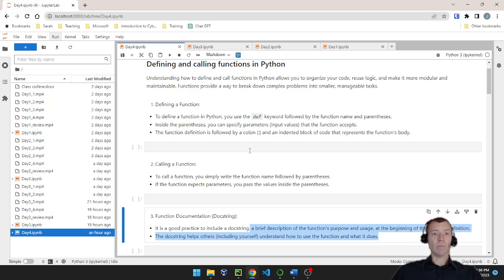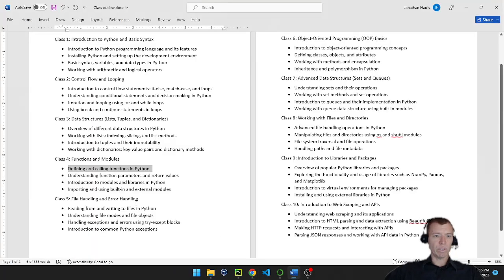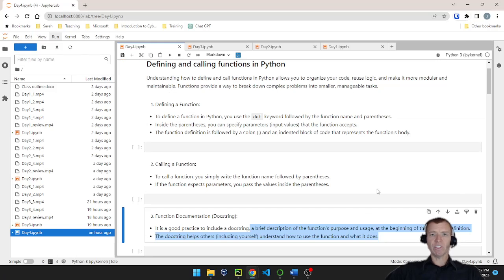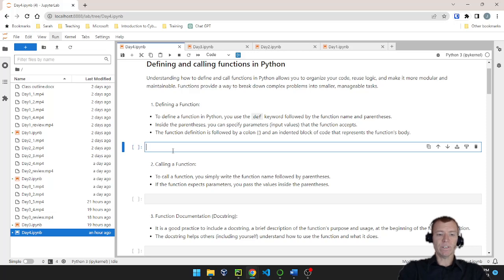Some other programming languages call that a subroutine. In Python, we tend to call them functions if they're by themselves, or methods if they're inside a class. And we'll talk about object-oriented again on class number 6, I believe. So yep, the second half of the class, we'll talk about object-oriented, so we'll learn the difference between methods and functions. But in actuality, there's no difference for how we define them. We're going to use this def keyword, which is short for define. And you'll see that it gets us that dark green in Jupyter Lab, indicating that this is a reserved keyword for Python.